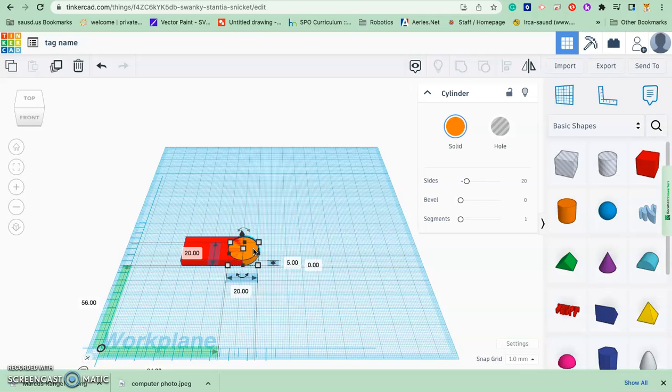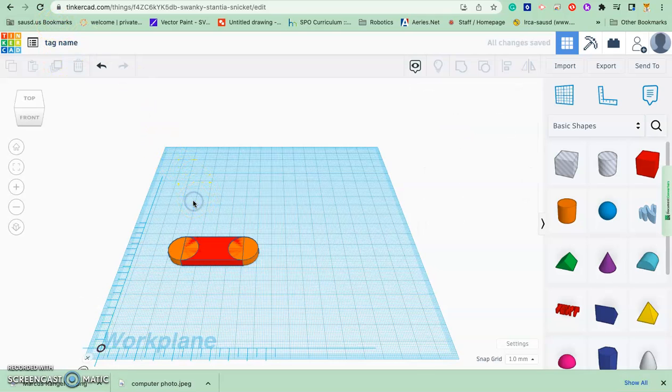and I'm going to duplicate it. So I come up here to these 3 sheets of paper, upper left-hand corner, and I duplicate. And now I'm going to use my arrow to move this duplicate to the other side. So left arrow, 40 times.